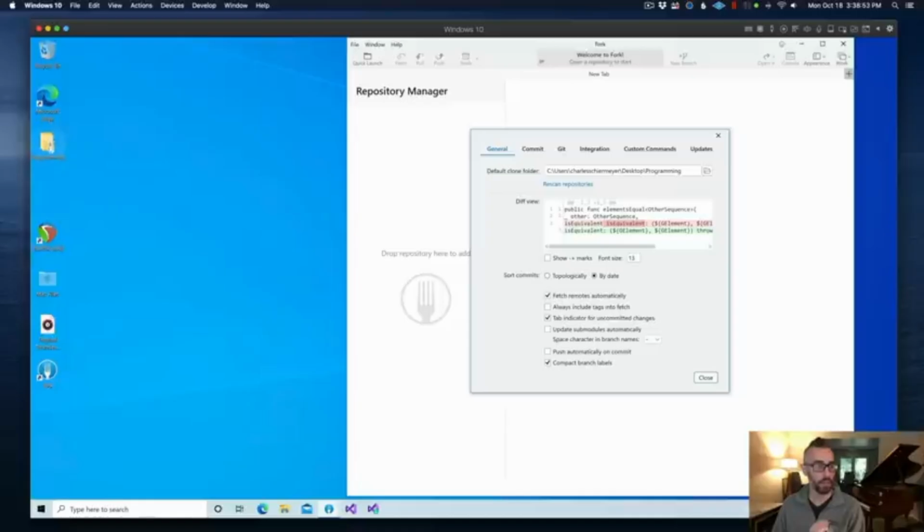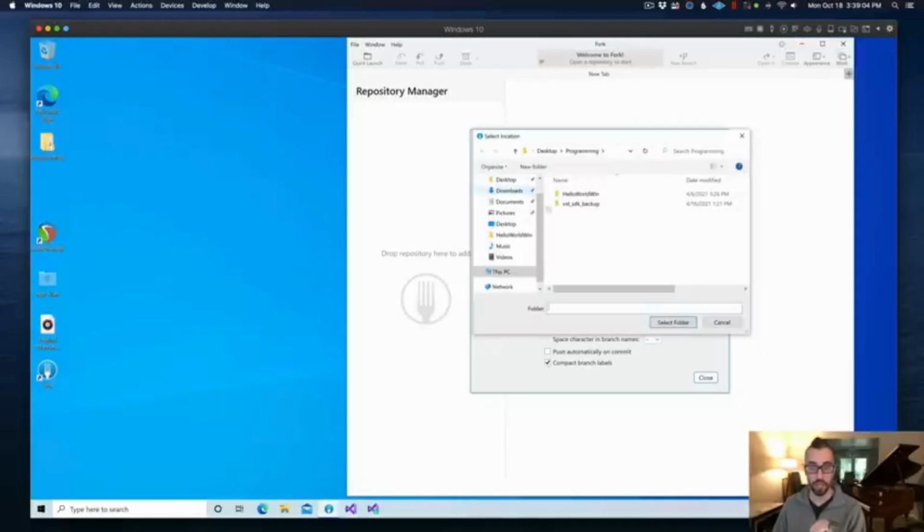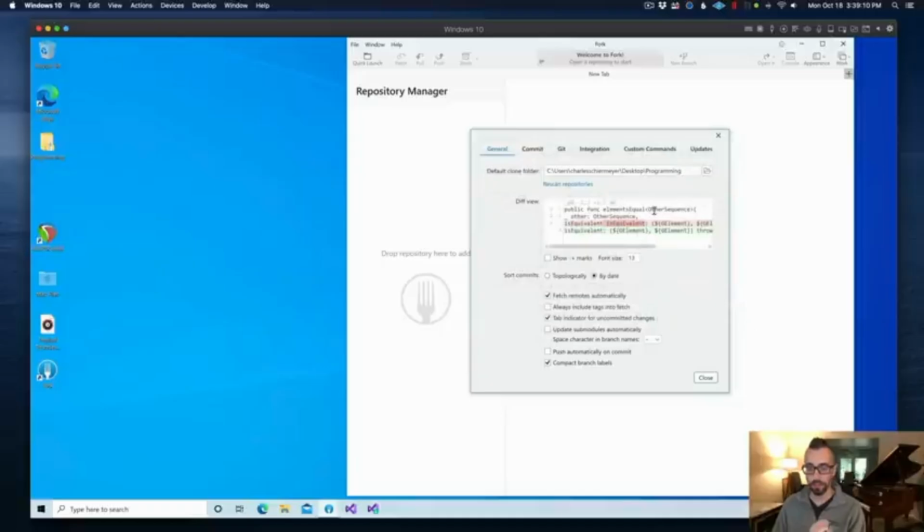I have it right here on my desktop. I could move it somewhere else, but for the sake of this tutorial, it's right here on the desktop. So I just navigate to that, click this folder button, find where I'm going to put it. Basically anything that I'm going to clone is going to go there. So I'm going to put it on the desktop, Programming, like that. Select folder. Okay, now anything that I clone is going to go into that folder in its own repository.